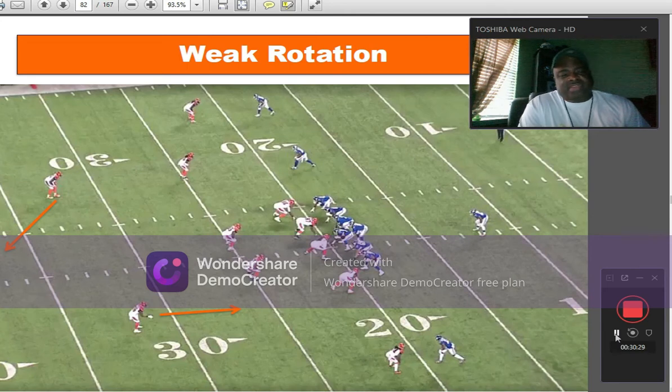And look at the other safety over the slot. They're in a zone. Look at the safety behind him. They're in a zone. Look at the cornerback that's going to move down. He's coming straight down into the flat. So that's telling me over here they're playing man-to-man to the right, and they're playing with a high safety. Looks like they're playing quarters on the backside.